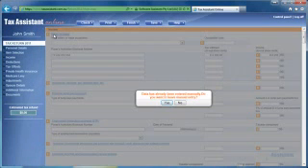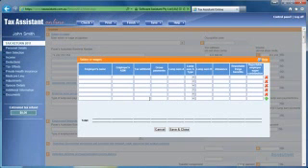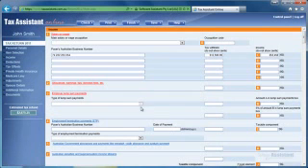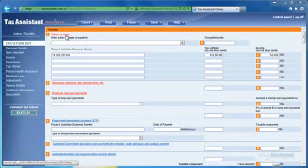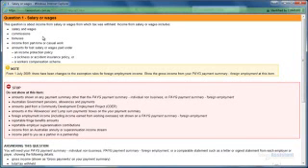To open the worksheet, click on the underlined item description, complete the worksheet, then click the Save and Close button to transfer values to the tax return. Each item on the tax return form is linked to a help topic, which can be activated by clicking on the item number, like this.